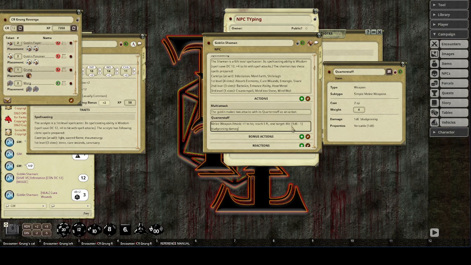Bludgeoning damage, or 1d8 -1 bludgeoning damage if used with two hands.